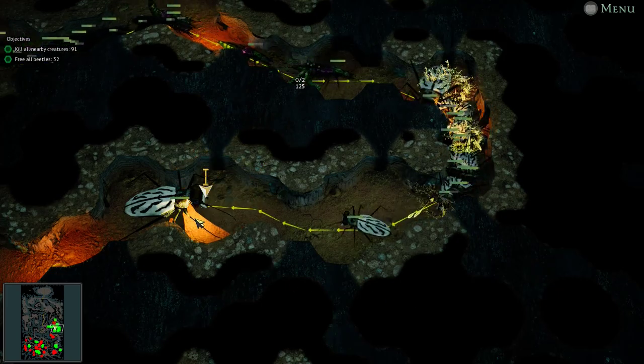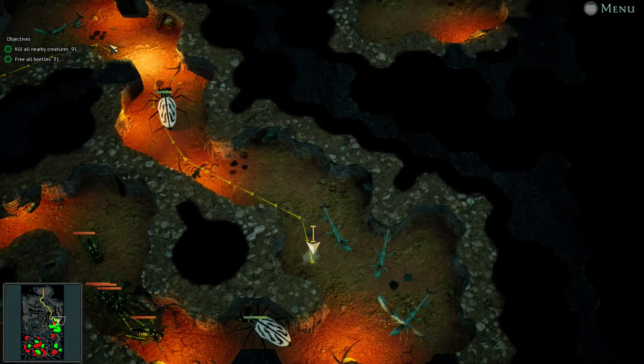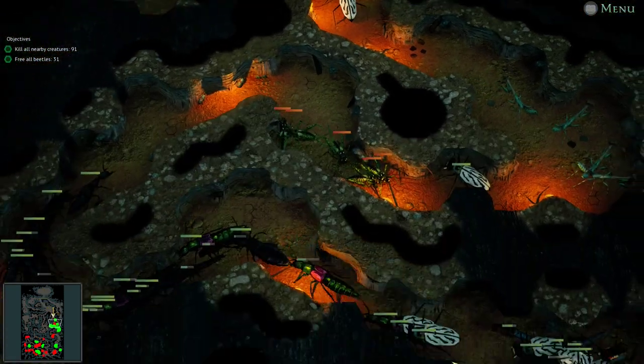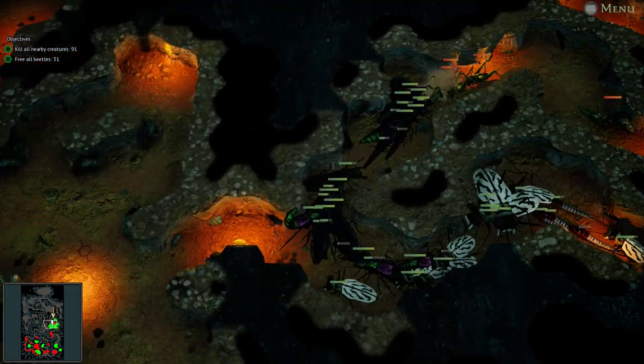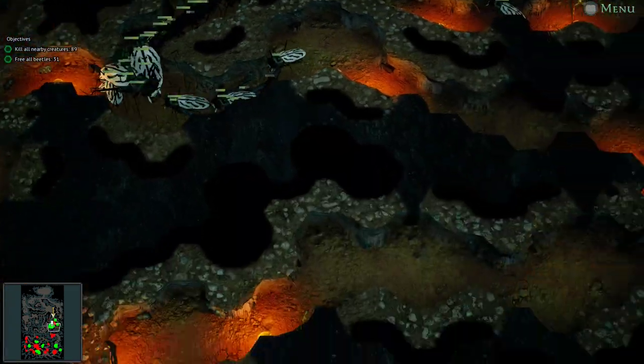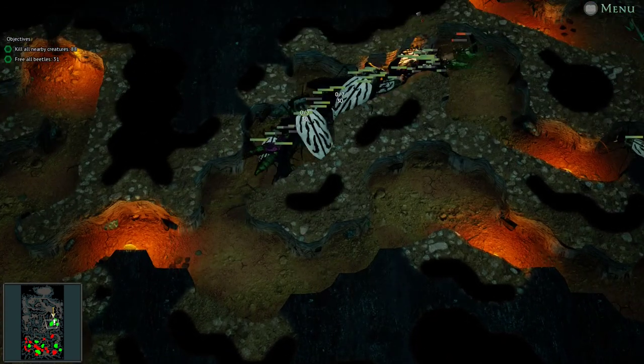Let me just get these guys. And now we'll move to here. Now you're gonna try and go the other way around, because usually if you went through here, there would be a shortcut, which would be through here.